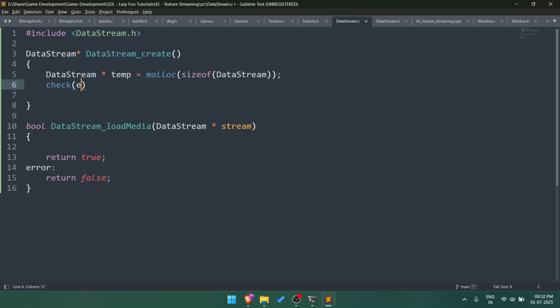Check, then it should fail if it can't create the data stream.